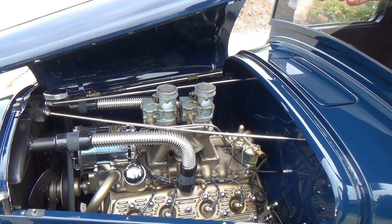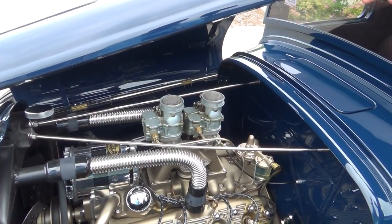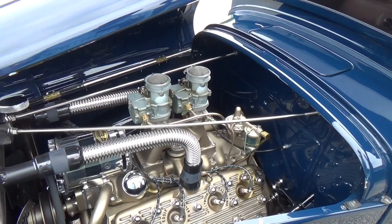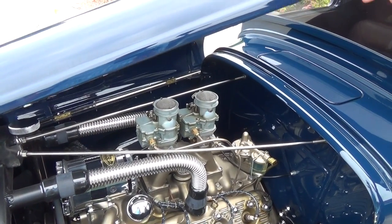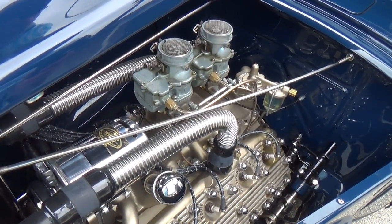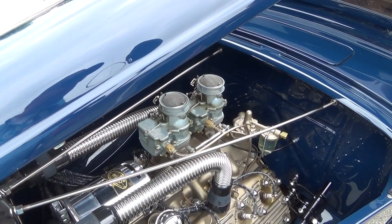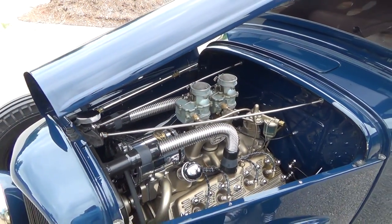It's got Rhino liner in it, with about a thousand miles on it. We got it done in September — the first show it went to was in September, so it's been done a couple of months and been used as a daily driver since. It's a bone-stock 1949 Mercury flathead with a three-speed overdrive, a good set of heads and intake, and this thing just likes to go fast. Everything you build, you build to drive — none of your stuff is a trailer queen.